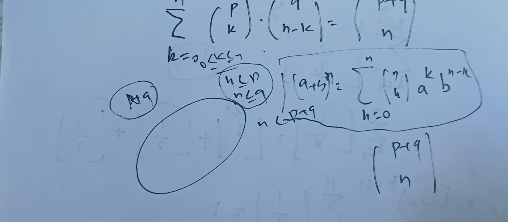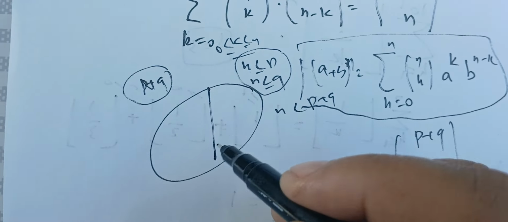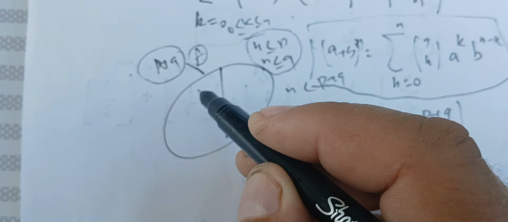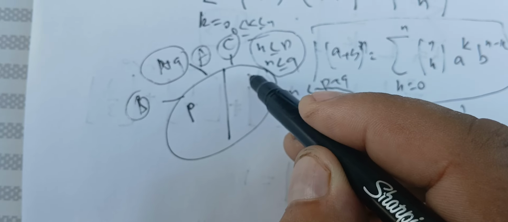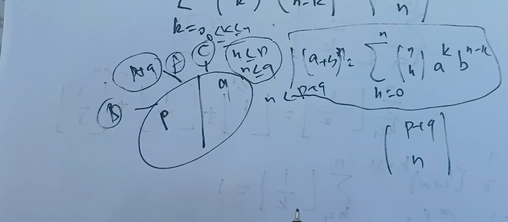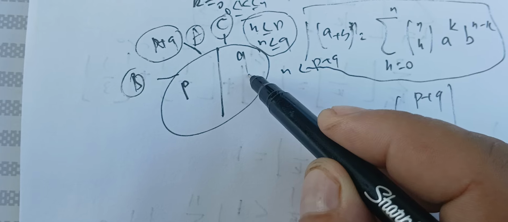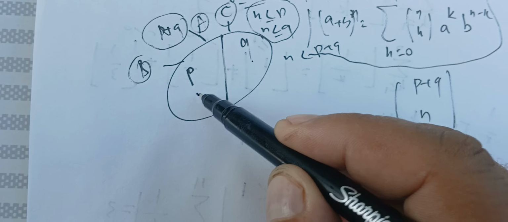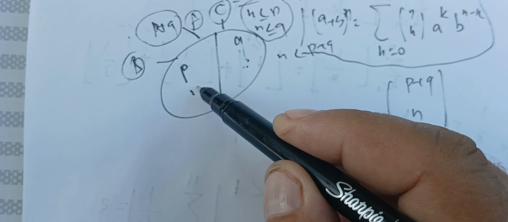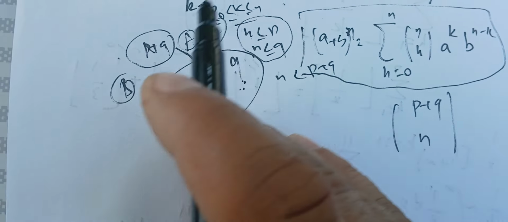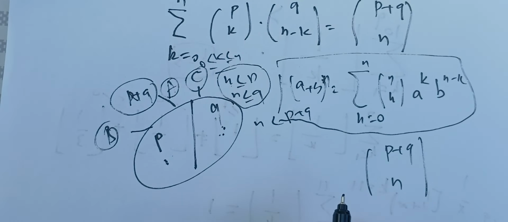We can also do it in a different manner. So we are using counting techniques here. We can assume that we divide this set A into two sets, B and C. B has cardinality p and C has cardinality q. So to choose the n people, we can choose n from here and 0 from here. We can choose 1 from this set and n minus 1 from this set. We can choose 2 from here and n minus 2 from here. We can choose 7 from here and n minus 7. This is all the ways that we can do that, so we add them to get all the combinations.